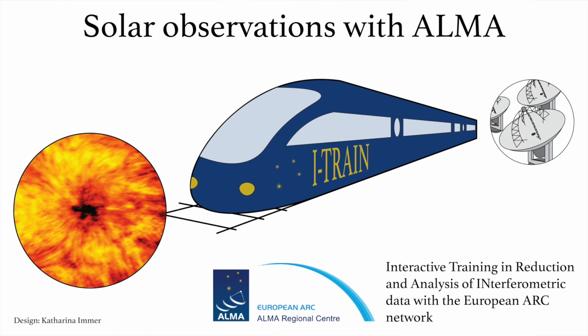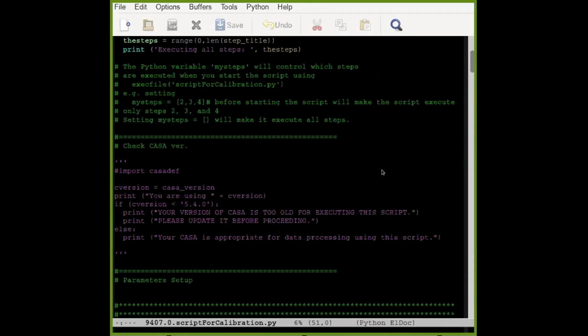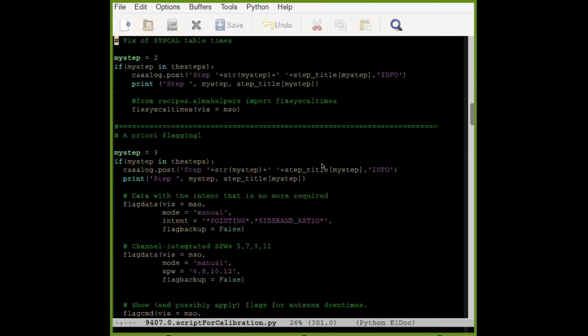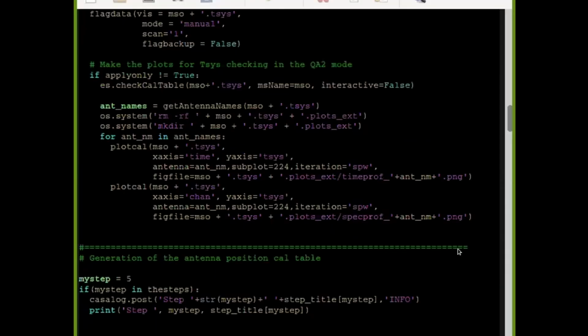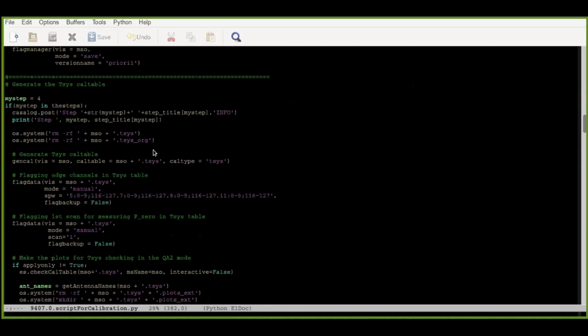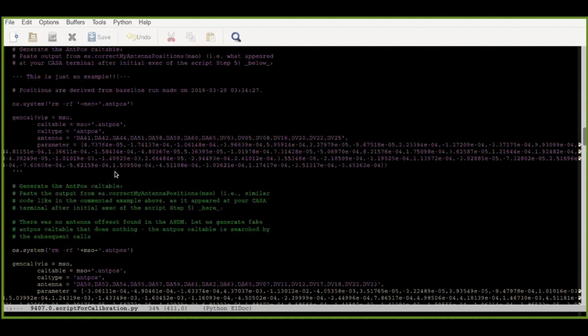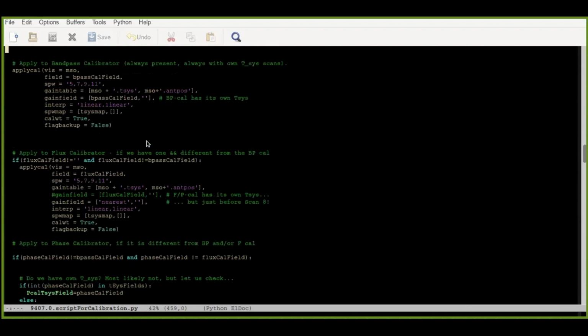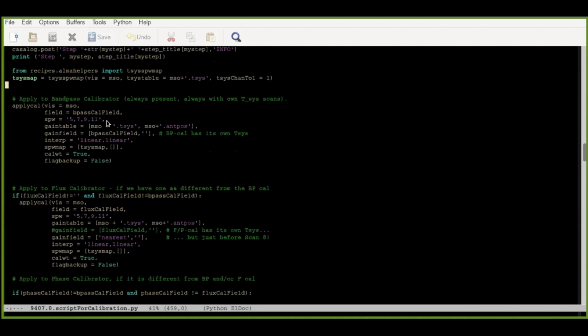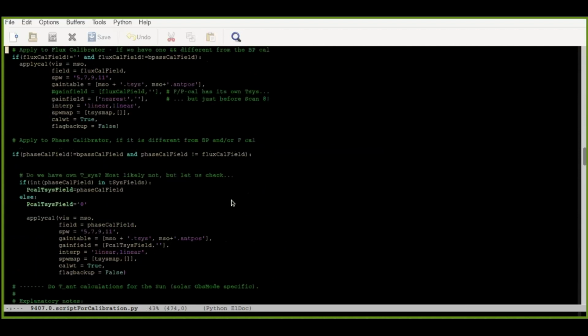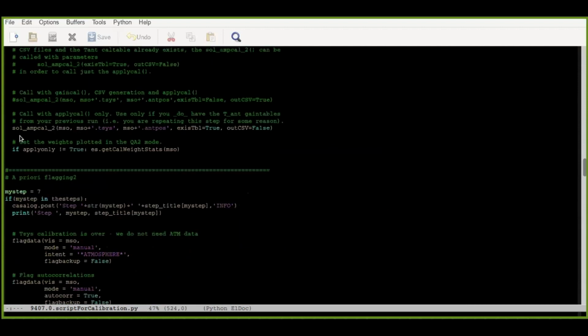So okay, I will share back the script so you can see where it is. So it's in step 5 or 6. So again, yes, I kept this standard flagging, and this is the calculation of antenna position corrections, and now we are doing applycal of Tsys and antpos to calibrators, but for the sun you have to do something different, and for the sun we are using this solampcal2, which is the routine from the library which I showed you, and it calculates these Tant temperatures and makes the normalization of correlations, including Tant.